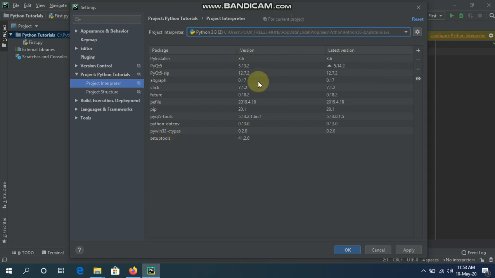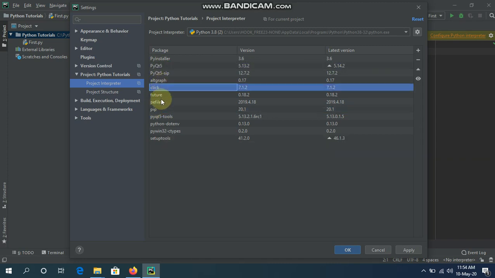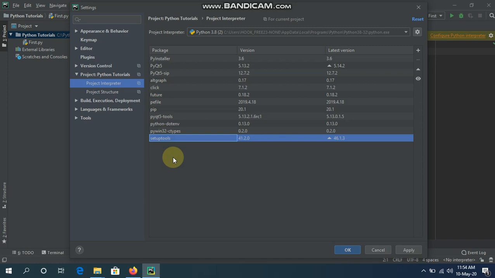Now you might not have all these things. I've installed PyQt, which is used for framework development for desktop applications. You could have pip, I'm sure you have pip, and maybe some other ones. But if you only have pip, don't worry about that. You can just use it to code your Python. That is not what pip actually does, but it's good at that level. We're going to teach you how to explain all this, and later when we get into PyQt, you're going to understand everything here. So that is it for the tutorial.